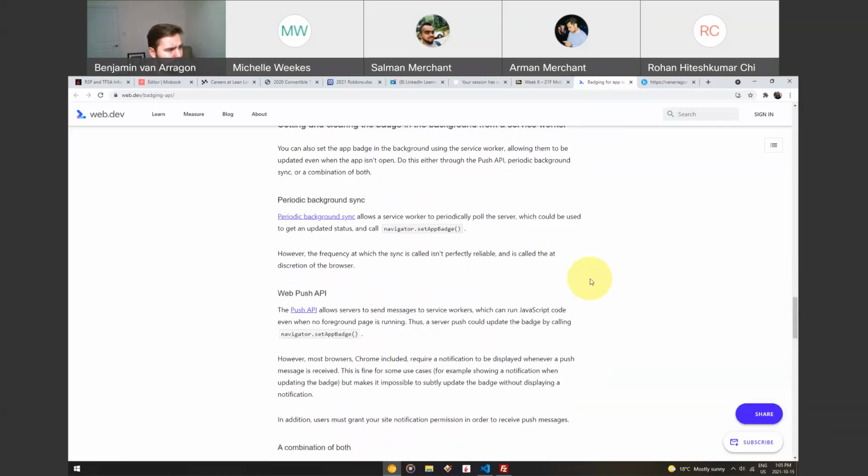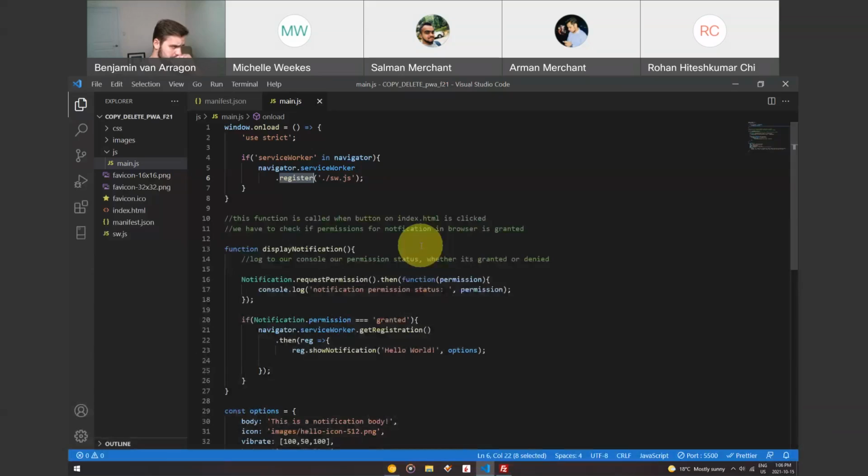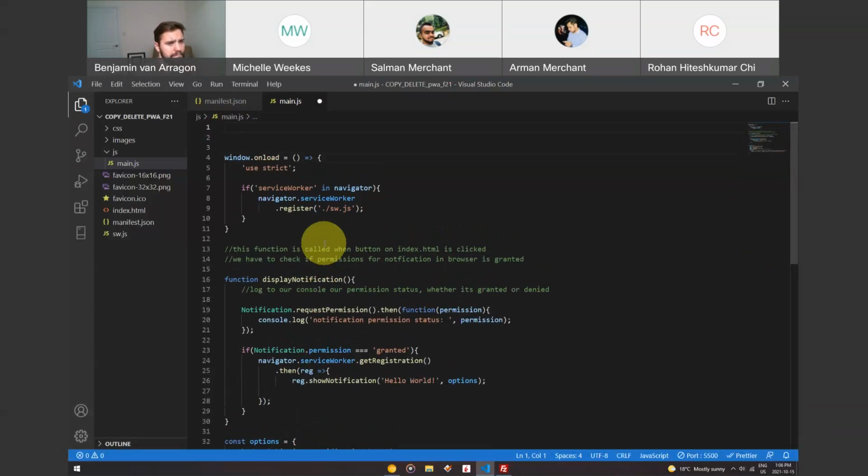So that code will go to our main.js, and we'll start working away. So I'm going to actually create a variable here, var, and I'm just going to call it unread count. You can call it notifications. You can call it whatever you want. And I'm just going to make it a variable so this way it'll actually be something I can dynamically change or iterate or put in a loop other than just using the number.